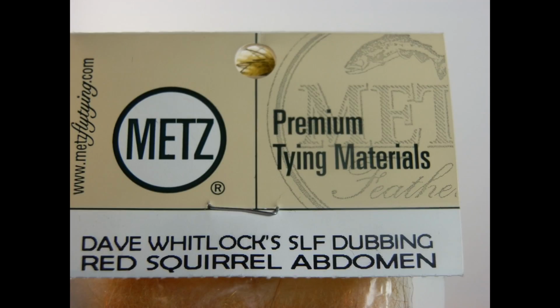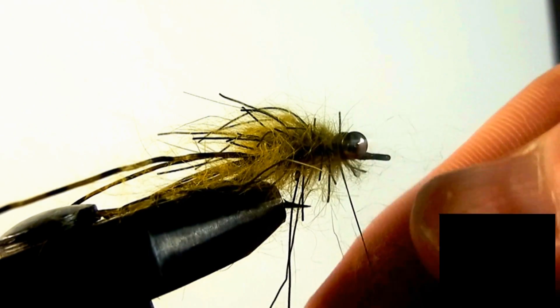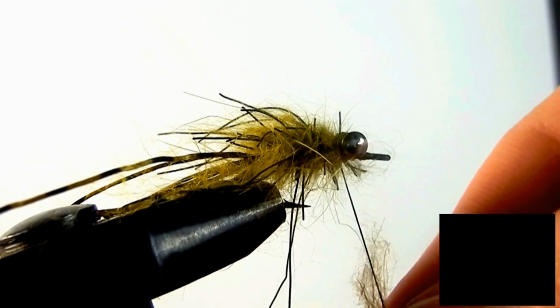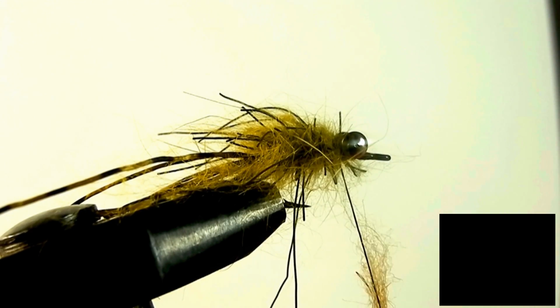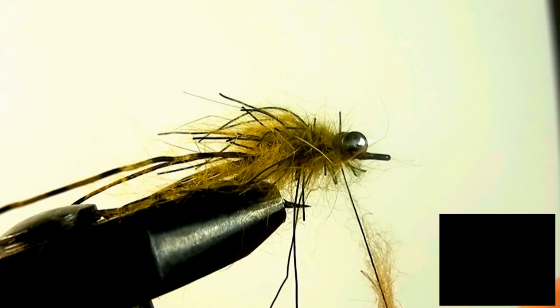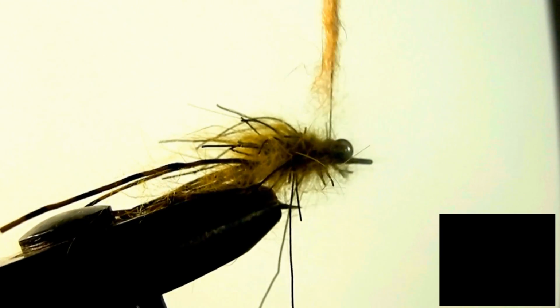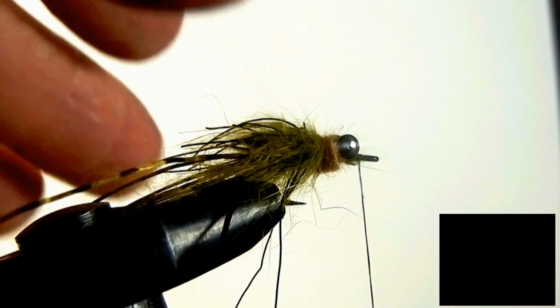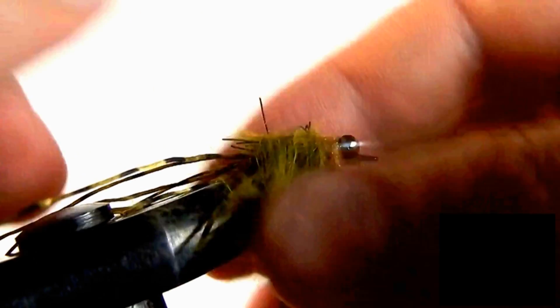Now we're going to add some red squirrel abdomen SLF. And we're just going to add this in a normal dubbing application. We're not going to make this dubbing really tight. We're not going for a really fine, tightly wound dubbing. A little loose. And we're going to use this to build a collar behind the eyes. It's going to clean up the front end of the fly, sweep back some of that Rub-a-Dub, and create a color contrast. And specifically, it's intended to at least create something of a representation of an egg sac on a crayfish.